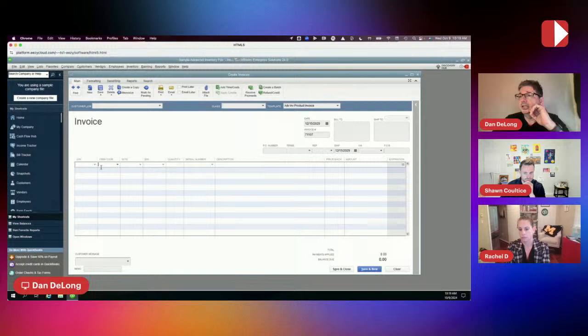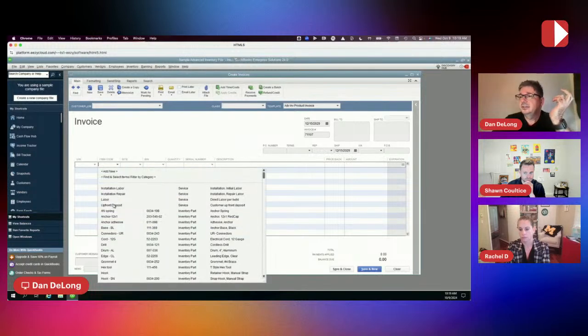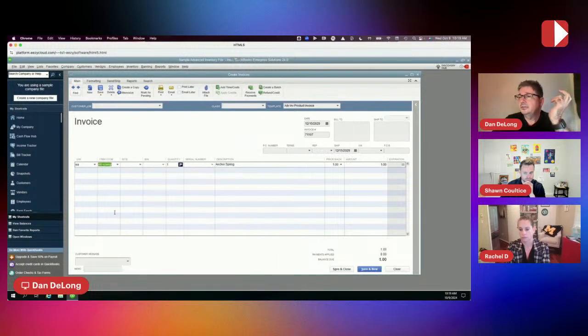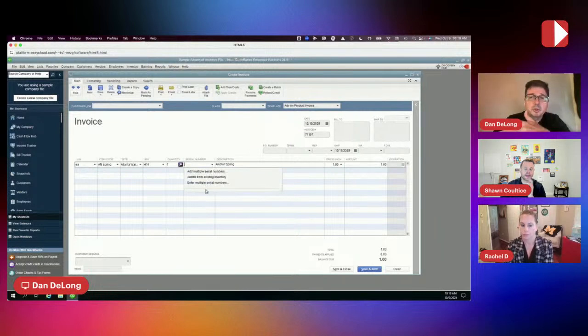So as soon as you put in an item that has, we'll put in this inventory part here. If there were serial numbers there, then it would allow me to put those in, and then whether I specified that this field is mandatory or not would apply to all items.